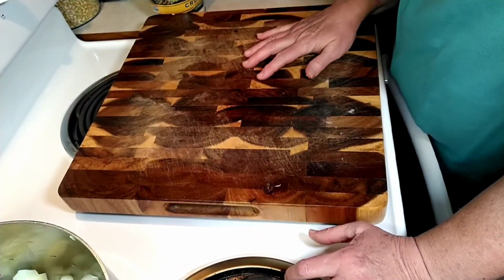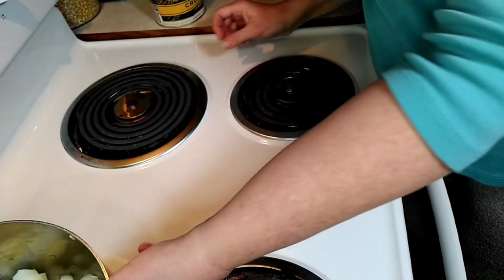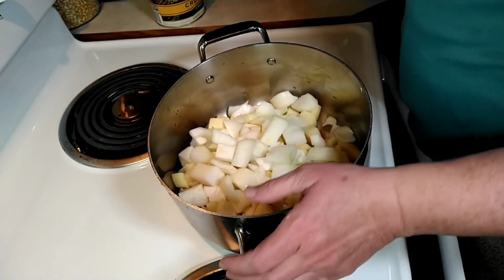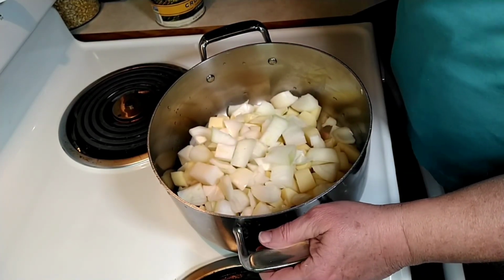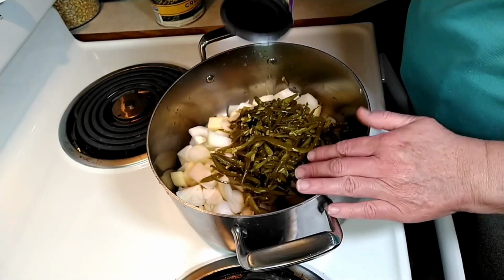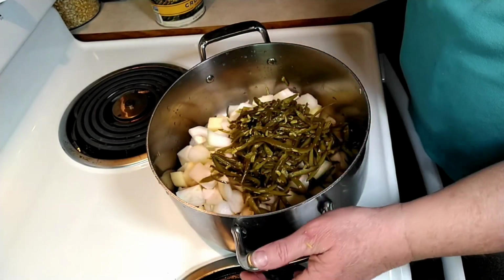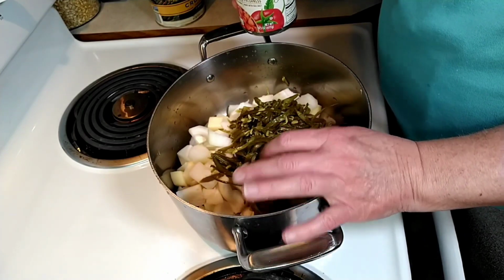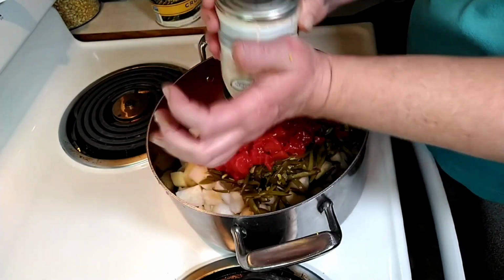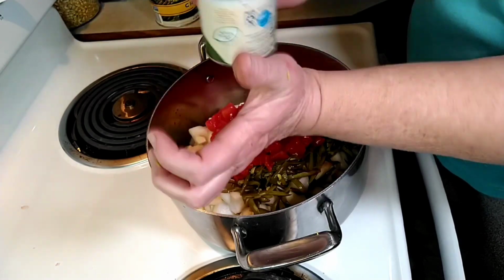I would use some fresh carrots, but I appear to be out of them at the moment. And I prefer fresh vegetables, like my potatoes and onions, but not green beans. I like a can of green beans. But you can use canned potatoes, canned green beans, canned corn, canned peas, canned carrots, whatever that you have that you like. I'm very frugal, so I want to get all of that out of there.